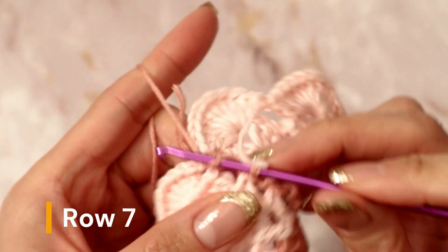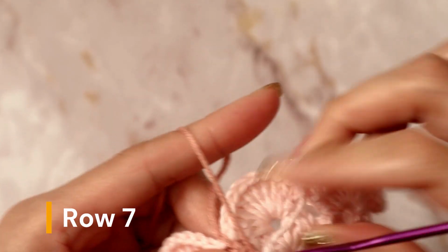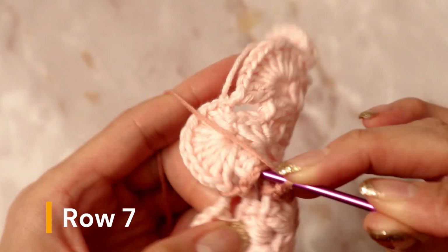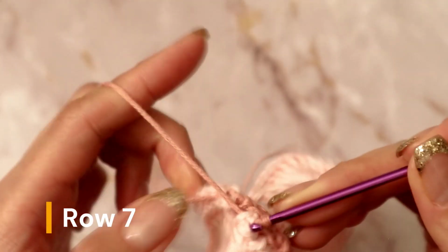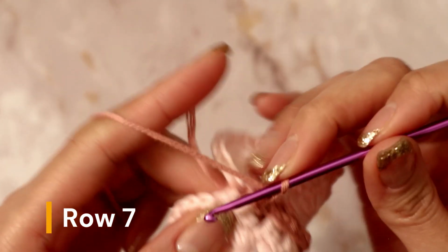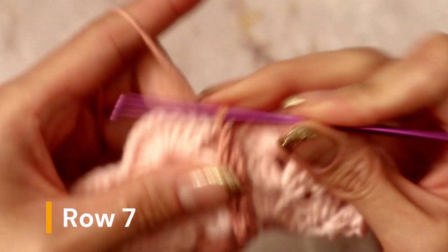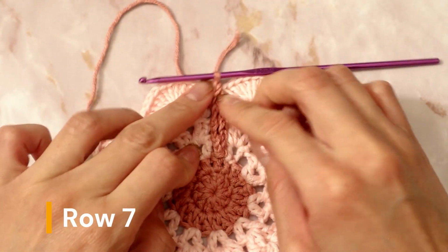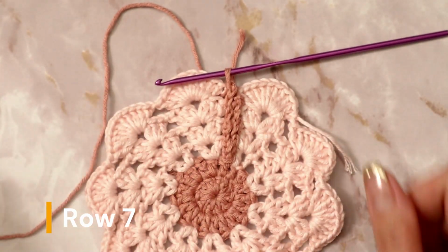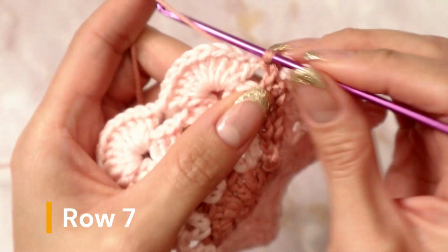Chain two again. 1, 2. And find the last chain space or the next chain space right here and slip stitch into that. Chain two. 1, 2. And slip stitch into the very last chain space where we started coming down. So now this edging looks like this along two petals, and we're going to continue going up and down and up and down.